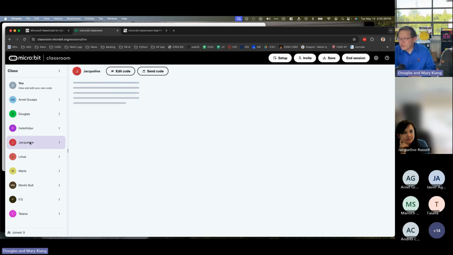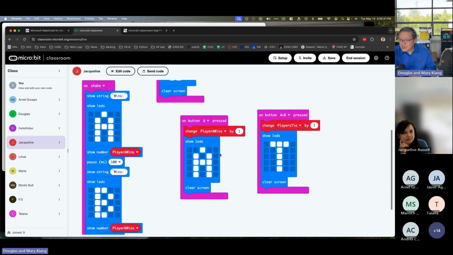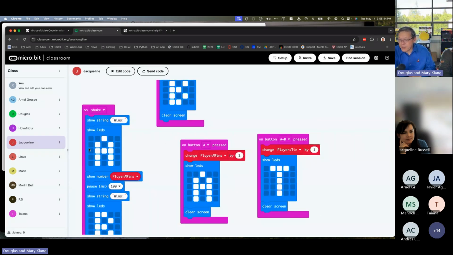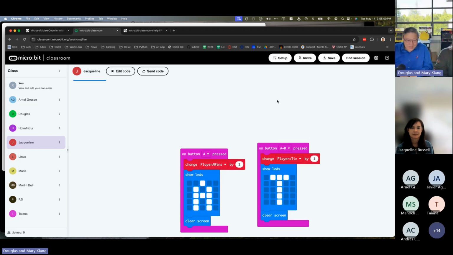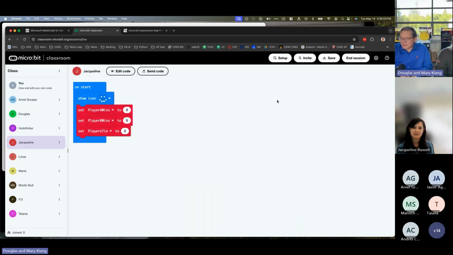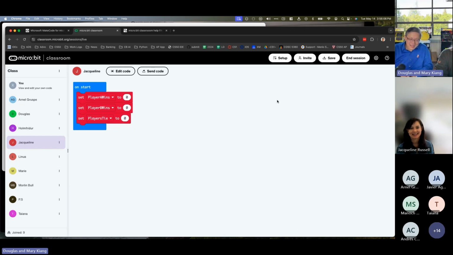But I can go through and look at other people's code as well. And as they're making changes, it will reflect in real time here. So I can go through and see what everybody is doing. And again, if someone erases their starter code, I can always project it, or replace it and send them new starter code. Jacqueline's erasing things. Yep. So if you were checking in on Jacqueline, you could see you've got your on start there, but it looks like you're starting from scratch for the rest of it. Right. And actually, most of the time I probably wouldn't project it the way I'm doing here.